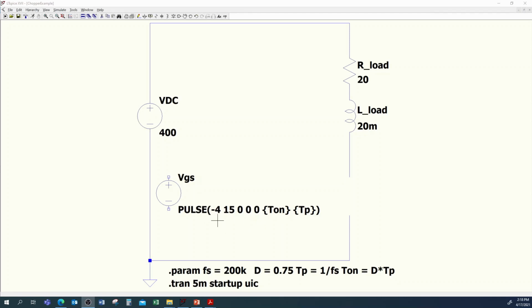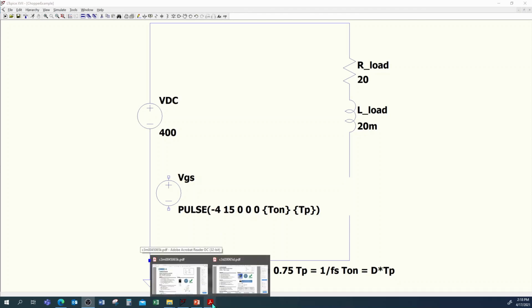One of the other things to note here is that our gate to source for silicon carbide is a little bit different for this device than a normal power MOSFET or a normal silicon MOSFET. Our gate to source is -4 volts to 15 volts. So as you're designing with silicon carbide devices, you have to be in tune with the requirements for driving that gate to source on the silicon carbide device. Let me pull up the datasheet for the devices for this.